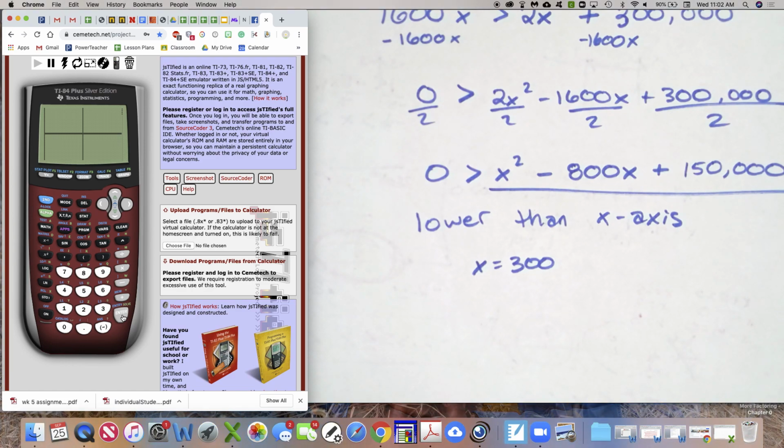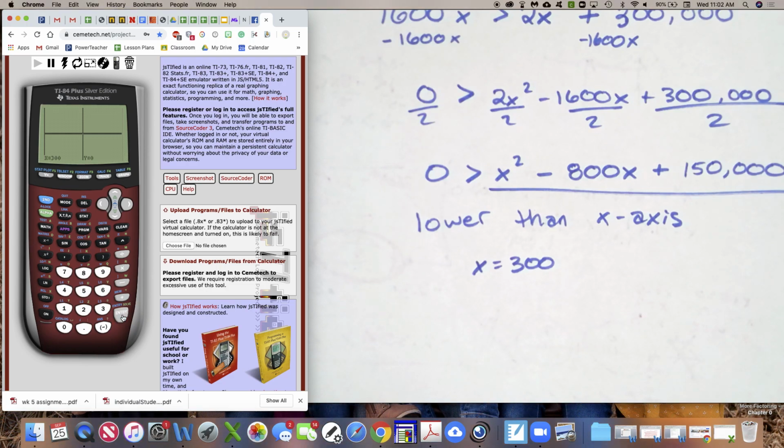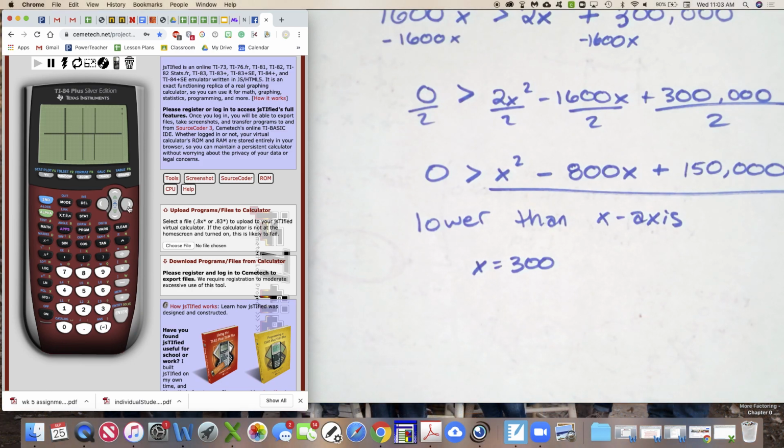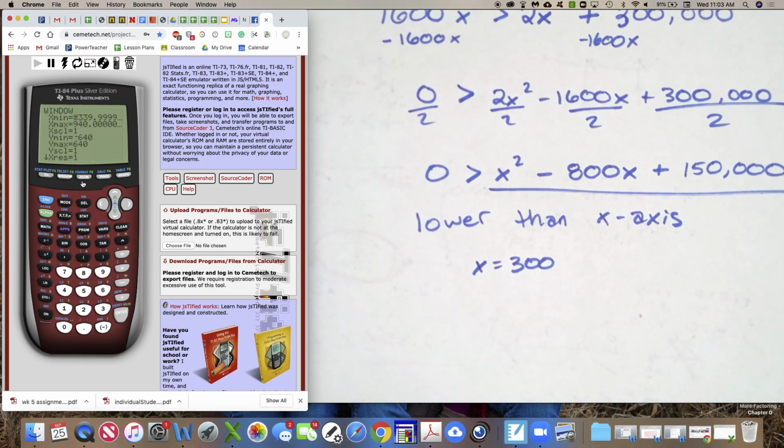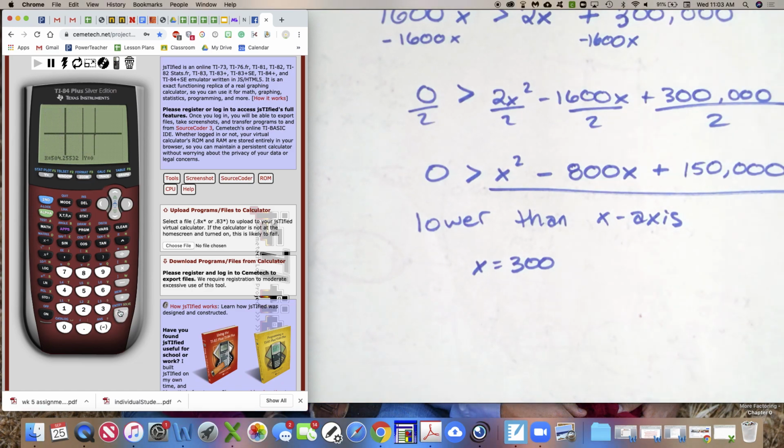Y equals 0 at 501.06383. 500? Oh yeah, 500. Let me zoom in. 500 on the nose, they said. Mine says 500.9. Think about this. Okay, so there he is, right there. Now I can zoom in. That was a little off to the right. That's why. You guys said 500, is that right? Yeah, it's exactly 500.